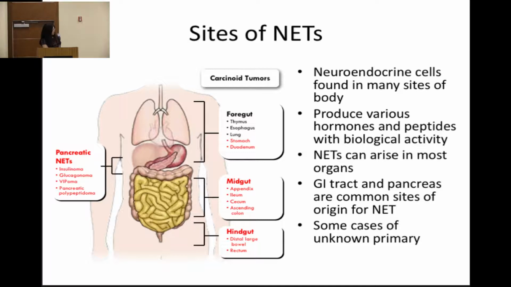So we have neuroendocrine tumors of the foregut, midgut, and hindgut, as well as pancreas. Those of the foregut, midgut, and hindgut are called carcinoids. The midgut NETs are the most common among carcinoid tumors, about 70% of cases. There are also some cases of neuroendocrine tumors with unknown primary, where the primary site cannot be found. But a lot of times when you have liver metastases associated with a well-differentiated neuroendocrine tumor histology, they most likely arose from one of these sites.